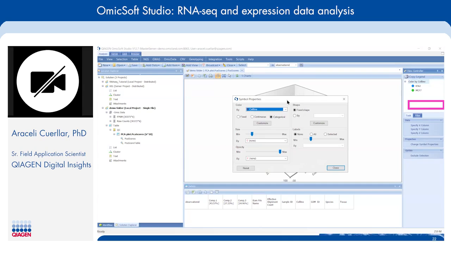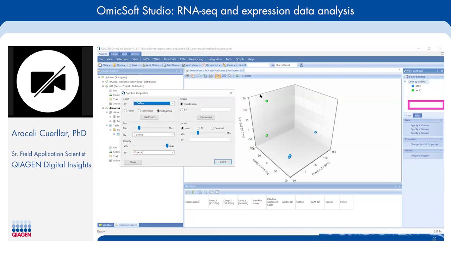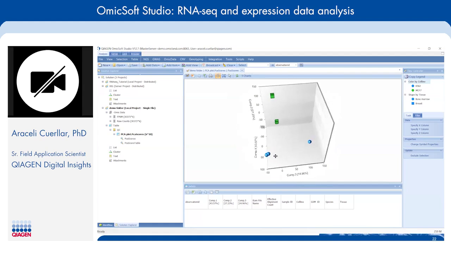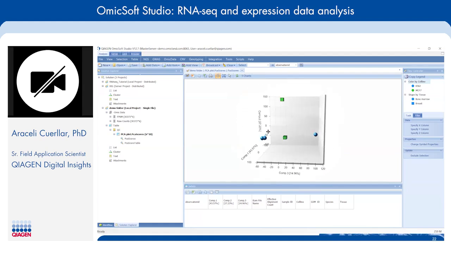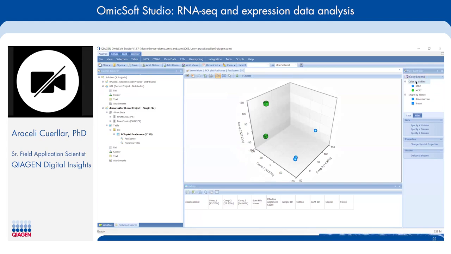So you can see that now we have our one cell line colored in green and then the other cell line colored in blue. You can also play around with the size, and then you can also play around with the shape. So if you wanted to shape by, let's say, tissue, you can add that information as well. So when you close this, you do have a more customizable plot here, and you can see what that is in the legend.